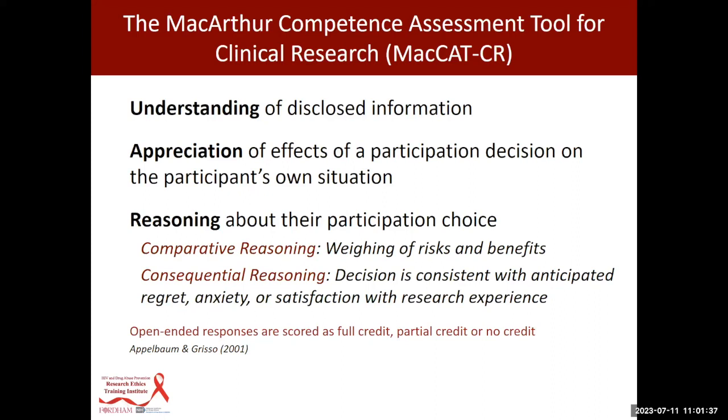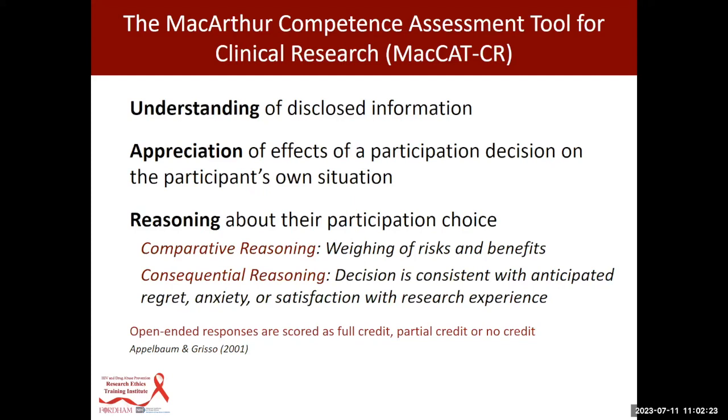So the last level is, can they reason? And so there are two different types of reasoning. One is, can they compare the risks and benefits of being in this study to make an informed decision for them? Because remember, the IRBs have already decided that the risks outweigh the benefits, that risks have been appropriately minimized, that benefits have been appropriately maximized. So from the IRB perspective and the research perspective, this is a study that is ethical from a risk-benefit perspective, and that's good. But that doesn't mean that for an individual person, the risks and benefits are good. So that's why individual choice is so important, because they have to evaluate that in terms of themselves.